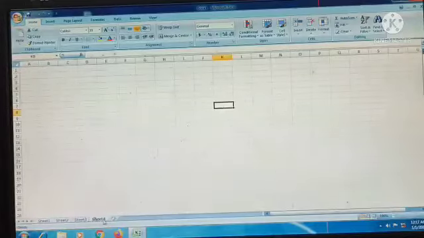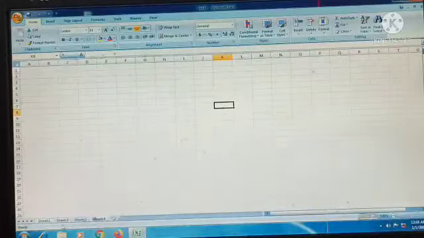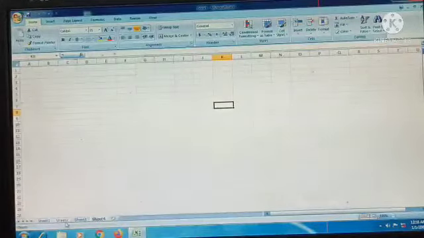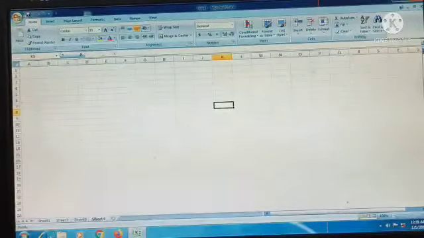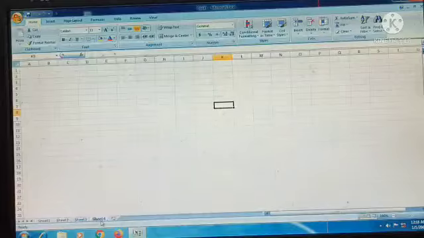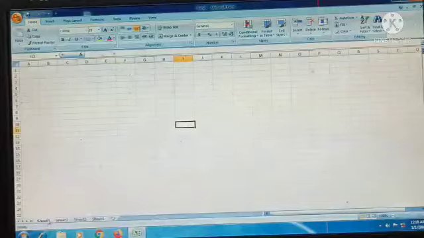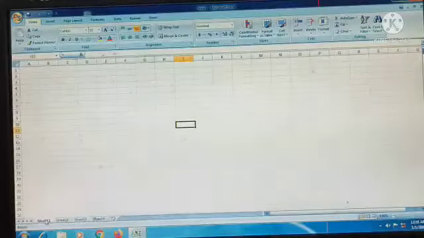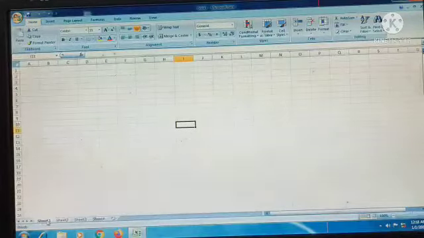And next one is the sheet tab. This is the sheet tab. The names of the worksheets appear on the sheet tab. We can give our own names, and the active sheet name is displayed in bold letters. Suppose now sheet 4 is active. Now I am going to select sheet 1. Now sheet 1 is bold. When it is bold, we can know that sheet is active.